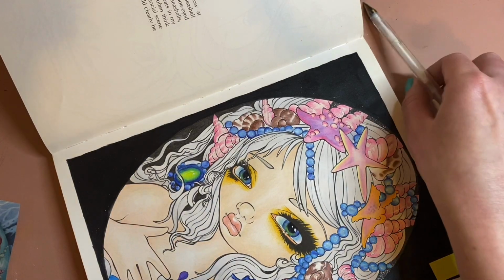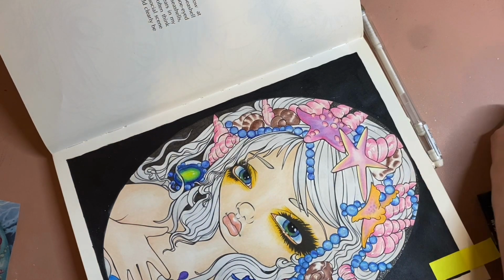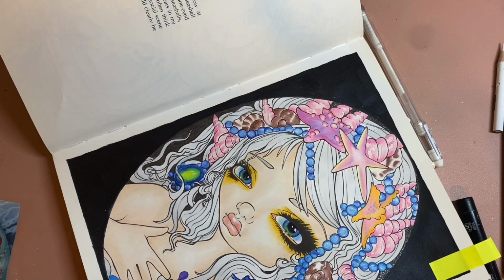Oh, you know what, I'm putting all the highlights in, I've not done her eyebrows. I have just noticed though that the eyebrows are quite a bit darker, so I'm just going to find a darker shade of grey. And then we'll go back into the highlights in a second. I'm just going to get this really sharp so I can get some sort of brows in it.